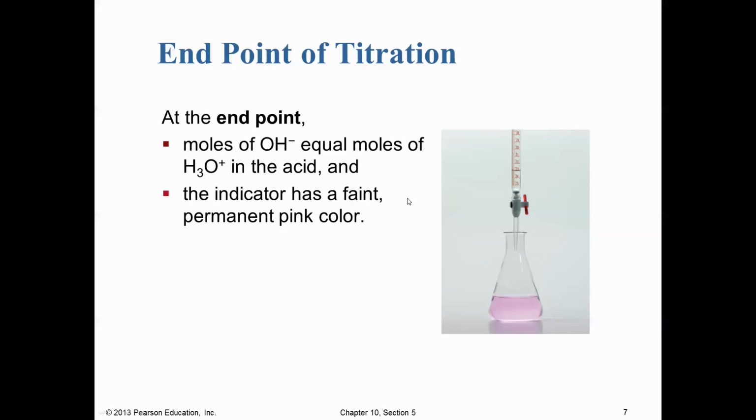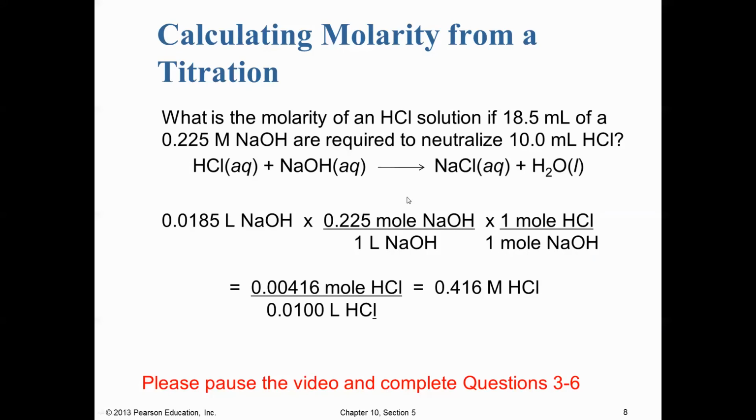So once we reach this endpoint, what do we do with that data? Well, this next problem here shows us the math involved. We're asked, what is the molarity of an HCl solution if 18.5 milliliters of a 0.225 molar sodium hydroxide solution are required to neutralize 10 milliliters of HCl? Whew, that's a mouthful. So what are they talking about here? What they're saying is we placed 10 milliliters of HCl down in that flask with the stir bar, and we had to dispense 18.5 milliliters of sodium hydroxide to reach that point where the solution changed pink in order to neutralize all that acid. And we know the concentration of the sodium hydroxide.